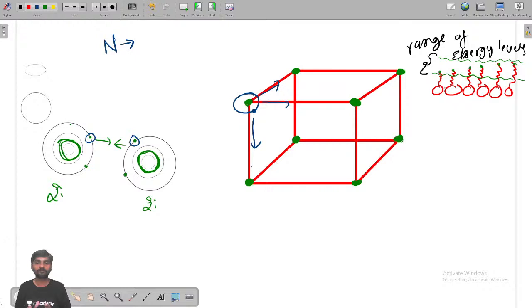Is it clear? Yes, whatever you said is correct. When two electrons come together, same charges will repel. Even for repulsion, the energy level will increase, and they form a new energy level. All the outer shell electrons of each atom will form a new energy level. And this range of energy levels is called a band. What does this band mean? Energy band.